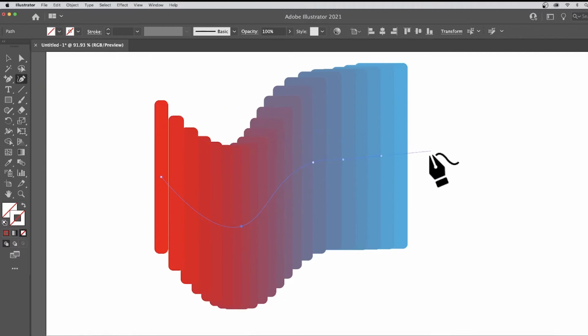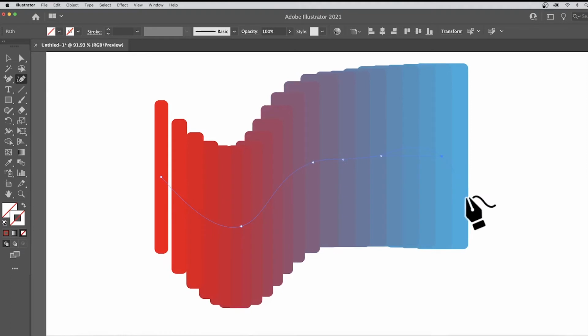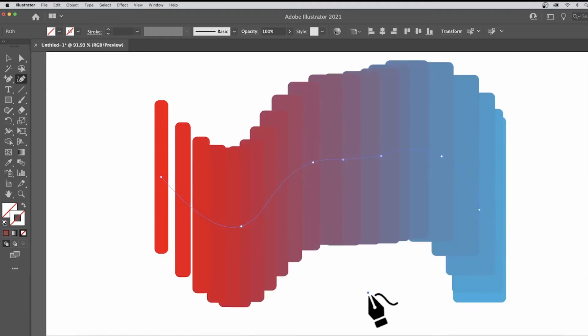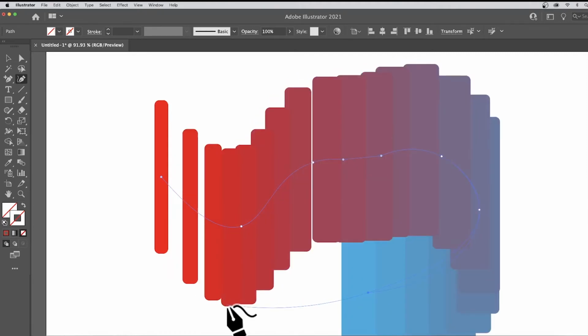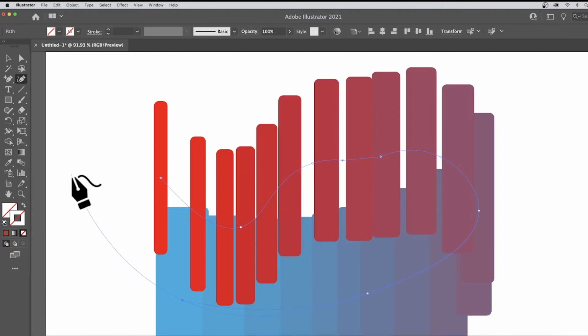You can also continue to add points. So you've got this design now, with this point, this point, this point, and so on. You can see the line continues, just as it would when you use the Curvature tool normally. It just adds additional points. And as you do that, of course, it's spaced out. It doesn't change the number of points. If you've got 10 steps, it doesn't suddenly think, you know what, I want 12 or 15. It depends on the setting, of course.